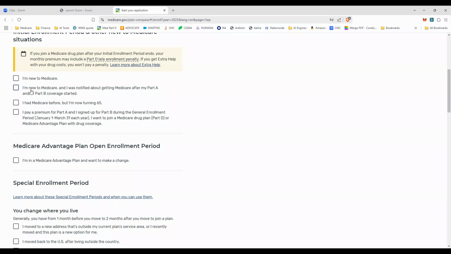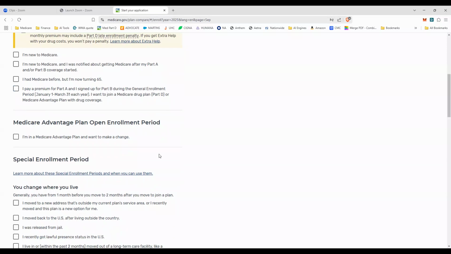Are you new to Medicare, but you were notified about getting Medicare after your Part A and Part B coverage started? That's kind of a rare circumstance. You had Medicare before, but you're now turning 65. That would be for someone who is disabled and had Medicare. Now they're turning 65 and they have a new enrollment period.